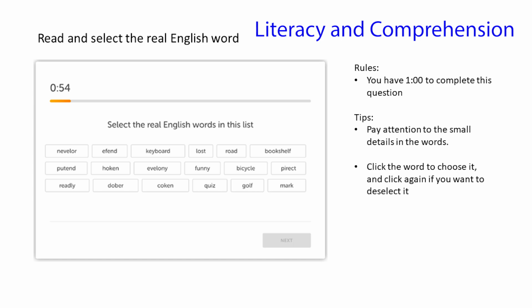Once you have chosen a word, you must click the word and it'll turn orange. At least on my screen, it's orange. And you can click it again if you want to deselect it. But remember, you have 1 minute to go through these. I recommend you read through quickly for the ones that you recognize immediately, and then take any leftover time to think about the other words and to check the ones you've chosen.